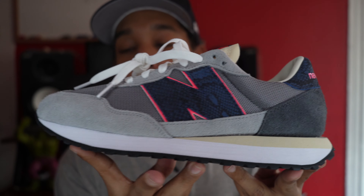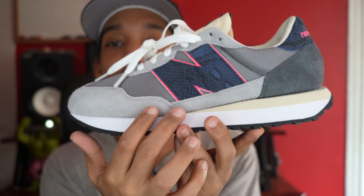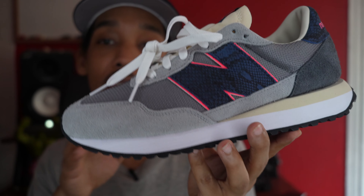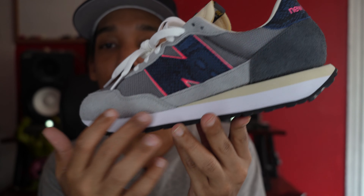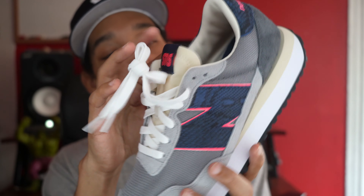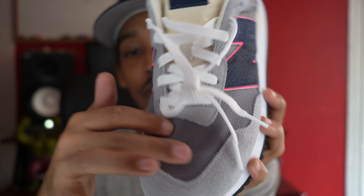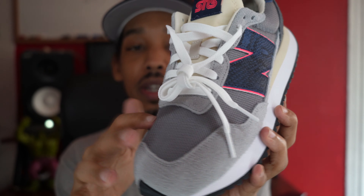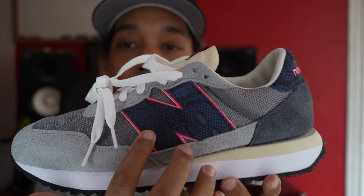Let's jump straight into the details. Starting at the toe, we got hairy suede on the toe and the mudguard throughout. The quality of the suede is really hairy — when it came out the box it almost even looked used, but that's the look they were going for. We got that hairy suede running on the toe, midguard, and on the eyelets. The toe box has that mesh Cordura material — hard body — and it's a grayish silver, two different tones, like a gray and a silver.